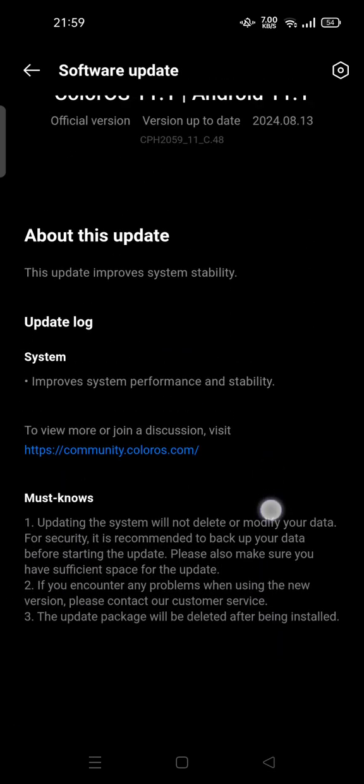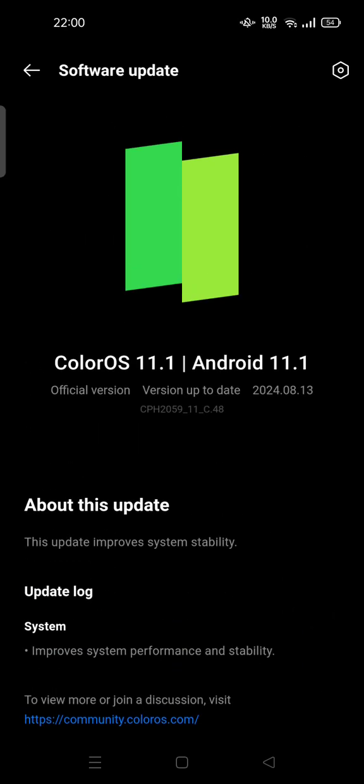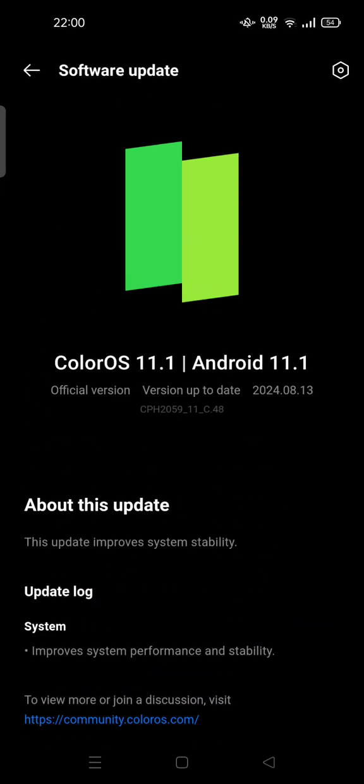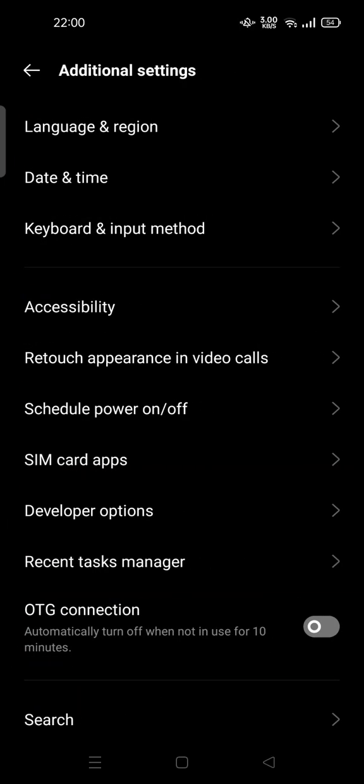Here, if you don't have a way to uninstall or delete the operating system launcher update, you can try to reset your phone to its factory settings. Make your phone become new again, like the first time you bought this phone. So you can go back and try to access additional settings or advanced settings.